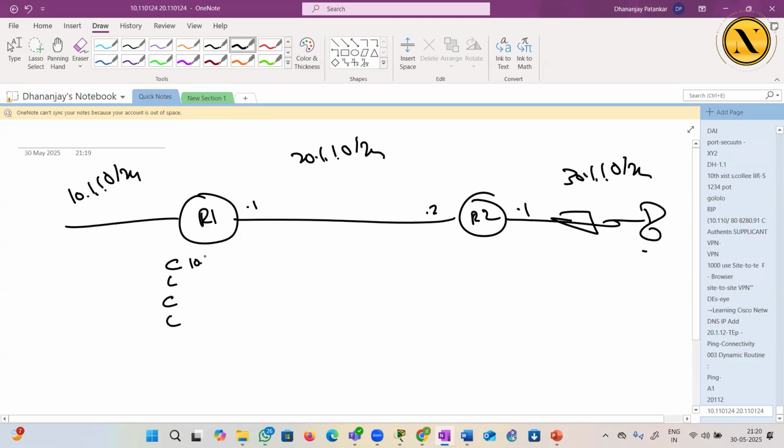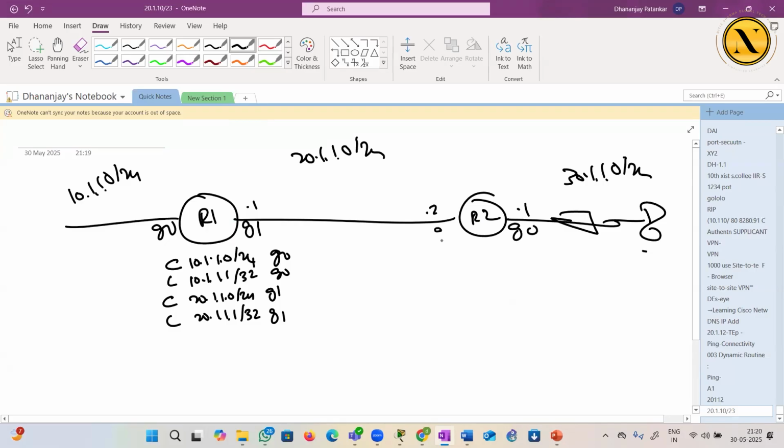This guy will have 10.1.1.0 slash 24 on gigabit 0, and the exact IP address is this. Here 2110 and the exact IP address is this with slash 22. Which ports? This one. And here, likewise connected local, he will have 20 and 30, right?